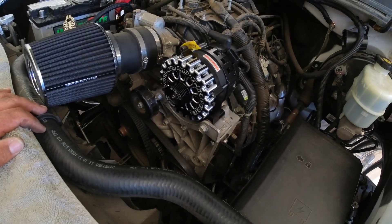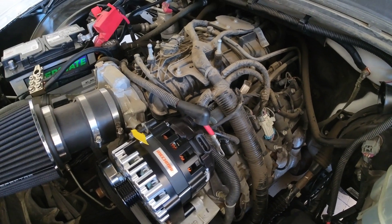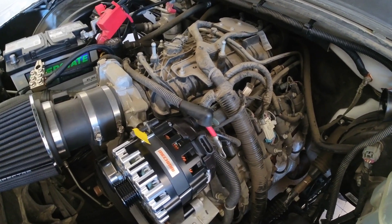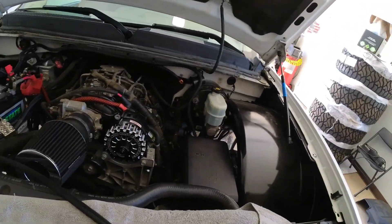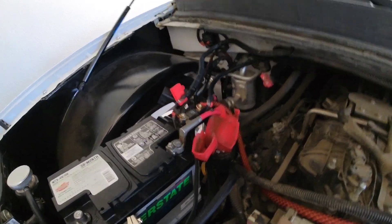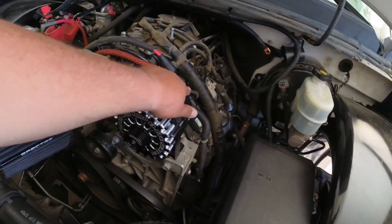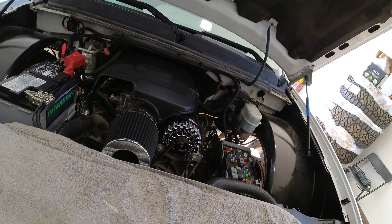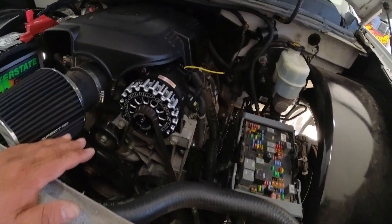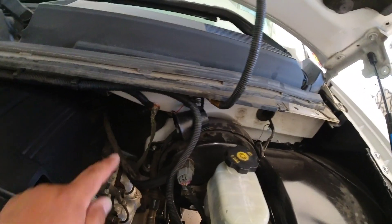We got the alternator in. Now I just need to run power from here to over there — I'll probably just follow this existing wire, shortest run possible. I got the power ran and tightened down on one end, mocked up on the other. I also made a ground wire from here to the alternator. This is the last piece I need to make, and then I just have to find a 12-volt switched source and put everything back together.